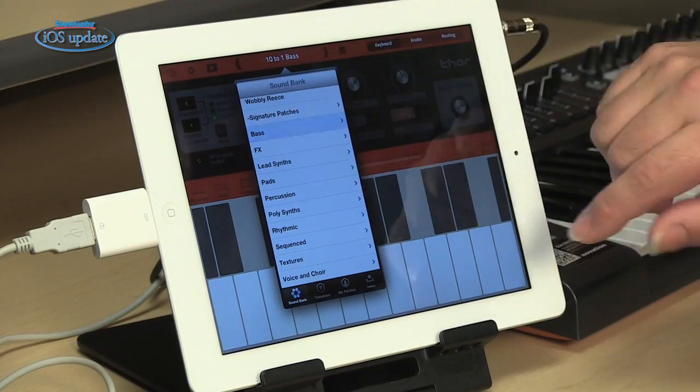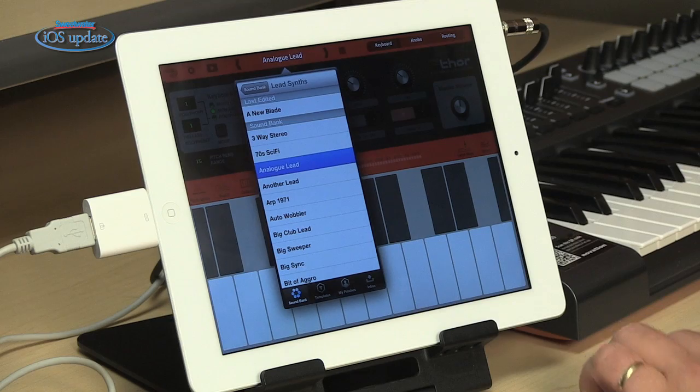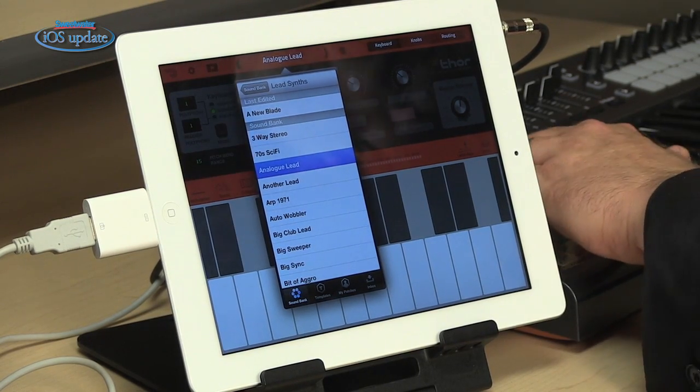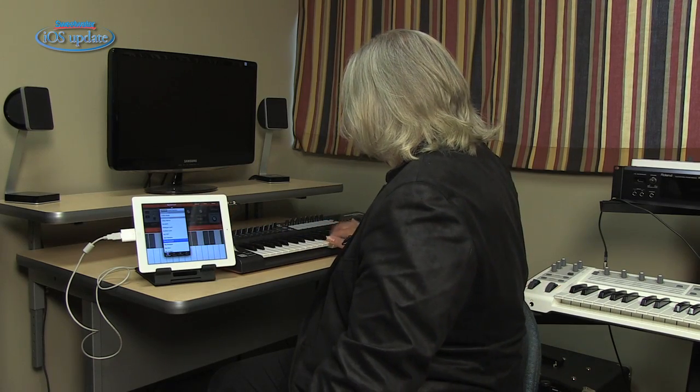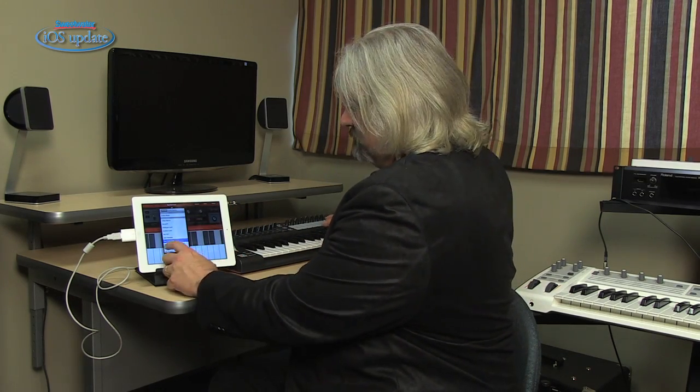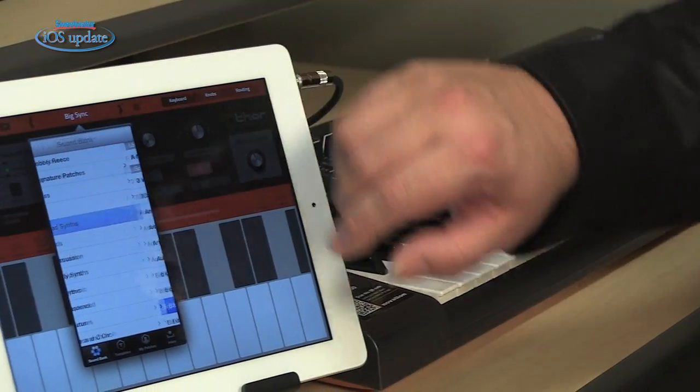So there's tons of different bass sounds available. We have a lot of other sounds as well. We can pop back over here to our lead synths, get analog type leads. We've also got pads.